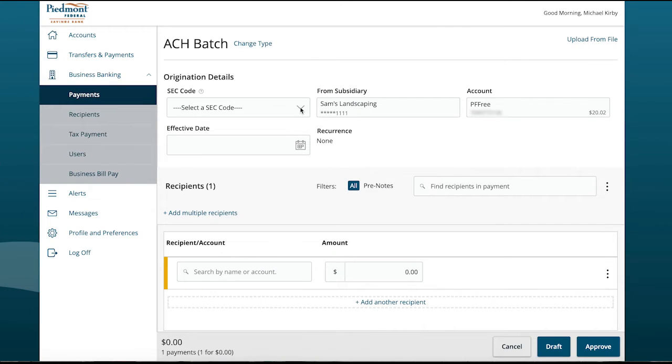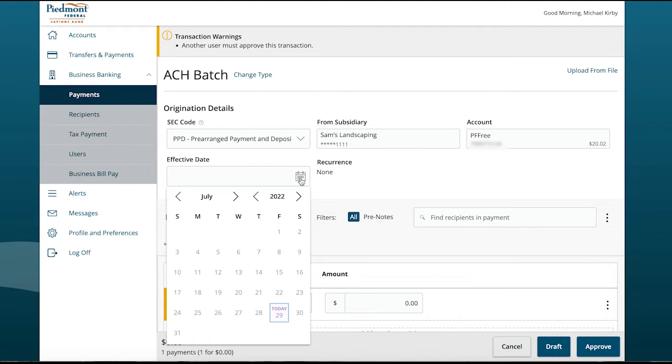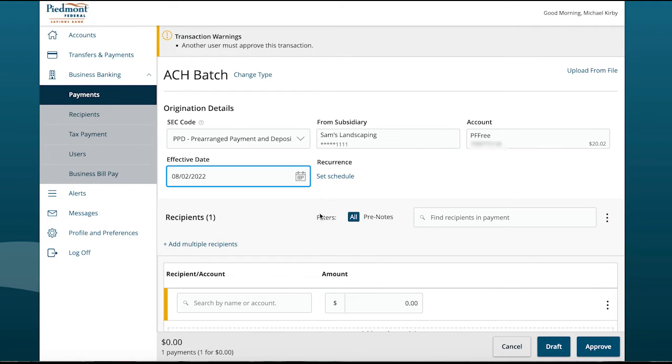First thing you want to do when you're setting up the ACH to send is select your SEC code, or your standard entry class code. In this case, you will know which way you are needing to send this. So use PPD to start with. Our account number pre-fills, and then we need to do an effective date. If you're sending ACH, it needs to be in the future. So we'll go out a couple of days to get our ACH prepared.